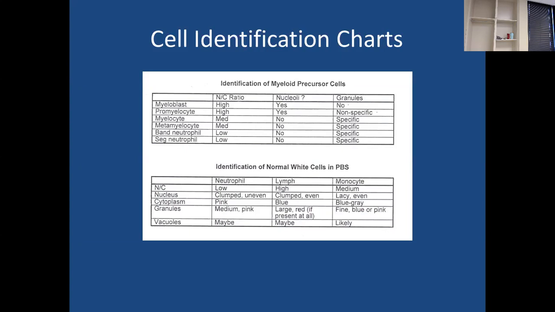And then the chart down here just kind of furthers what we normally see in peripheral blood versus what we see in bone marrow. So do we normally see plasma cells in peripheral blood? No. Do we normally see macrophages in peripheral blood? What about megakaryocytes in peripheral blood? What about myeloblasts in a normal situation? If you see a myeloblast in peripheral circulation, what should you suspect? Some type of leukemia. Yeah.